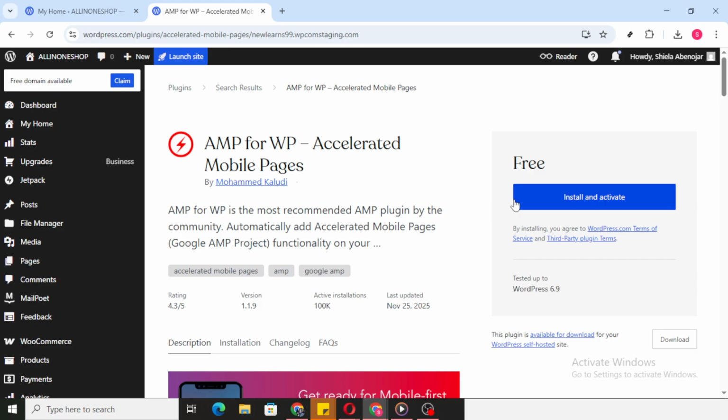That's it. Open your WordPress website, go to Plugins, search for AMP for WP, install it, and activate it. With those simple actions, your site should display far better on mobile devices, helping visitors find what they need quickly and enjoyably.